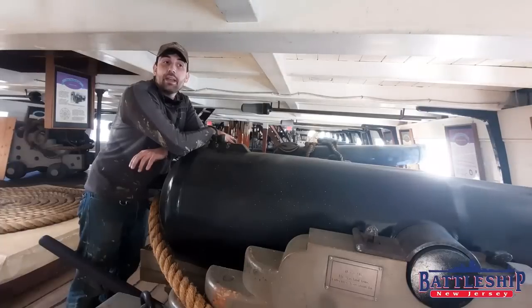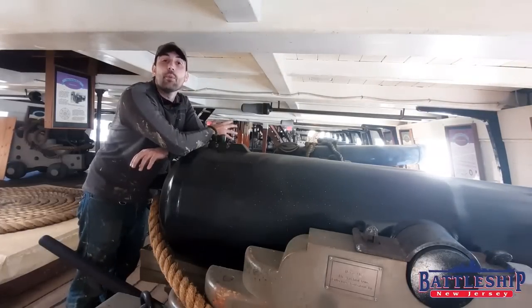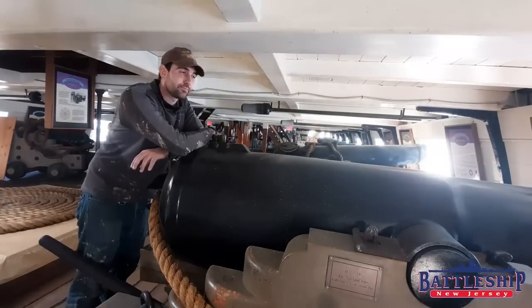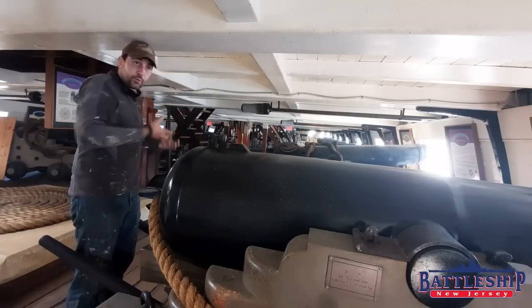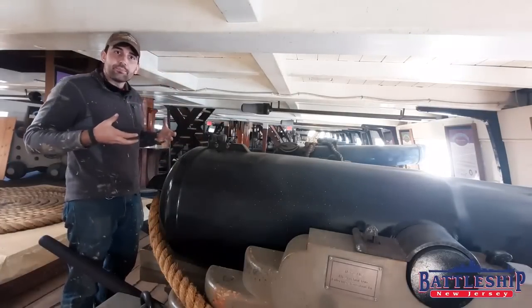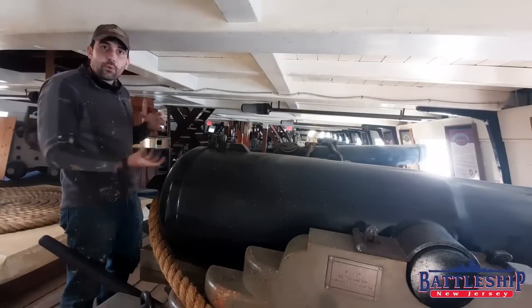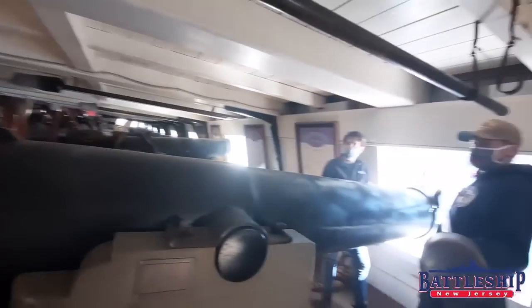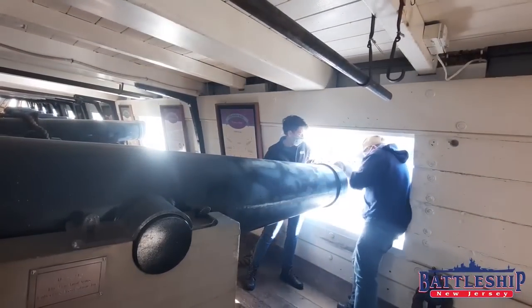The bag is made out of silk, or in some cases, heavily treated flannel, because it will burn up almost entirely on firing. And that's why New Jersey still uses silk in her powder bags. After we've loaded the powder, the next command is to load the shell. So the powder monkey would bring another wooden box with the 8-inch exploding shell, and the fuse would be cut to the right size. It would already be fitted on its round wooden sabot base, and then given to the loader, loaded in the gun, and then pushed back using the rammer.